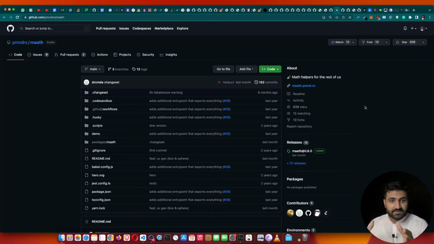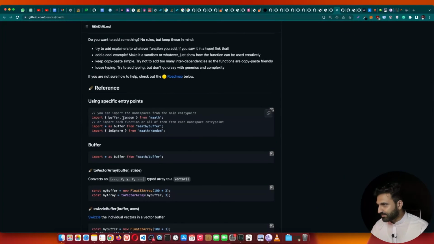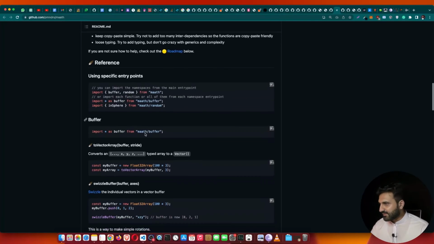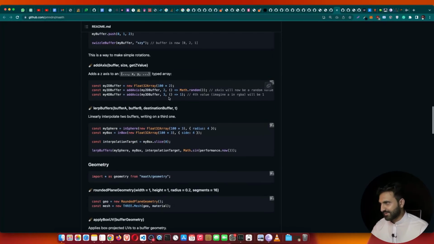Three.js or these kinds of 3D works, you have to do plenty of maths. It can be basic math, but it can be advanced math, like using sine, cos, and these kinds of angles, trigonometry things. So yeah, this library, I think, because I am just checking it out now in front of you, gives useful math helpers, random generators, bits and bobs kind of things. So you can see buffer random, it gives a random function to generate random stuff, and it is also giving some of the Float32. This is the JS function by the way.